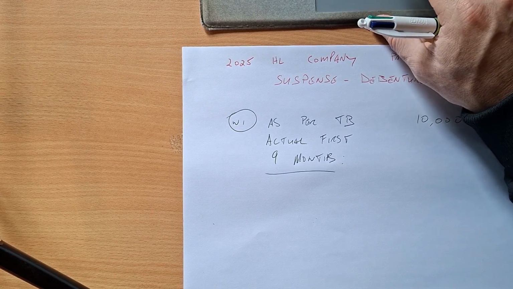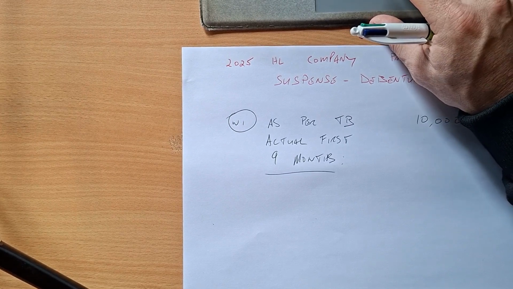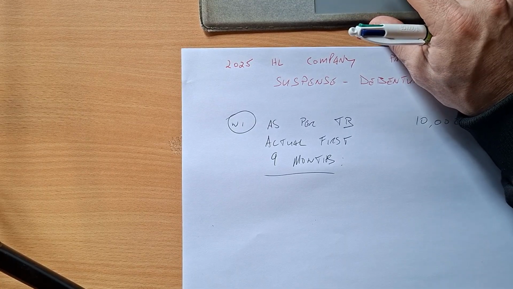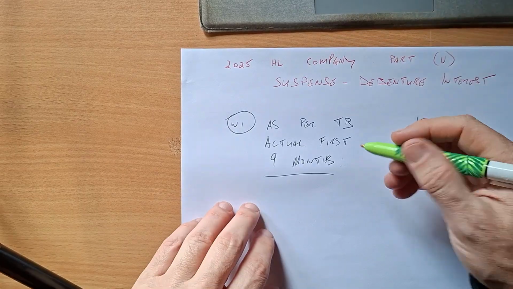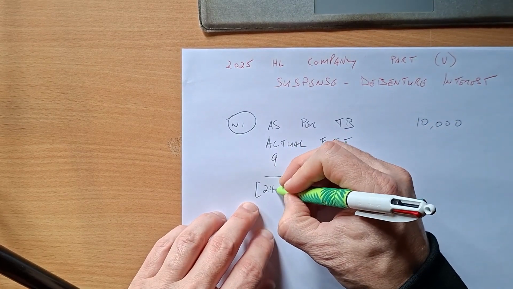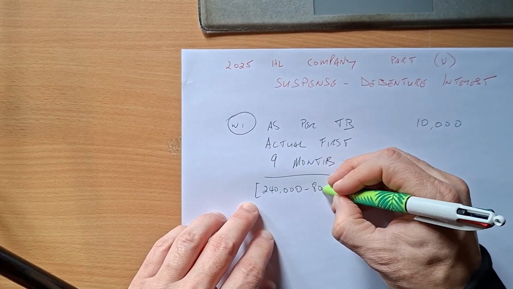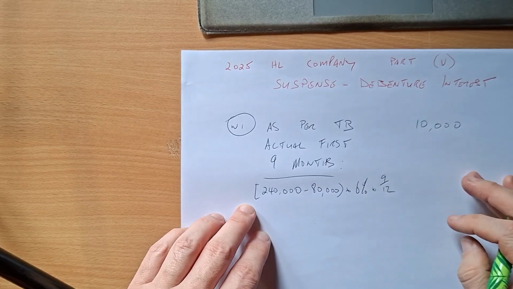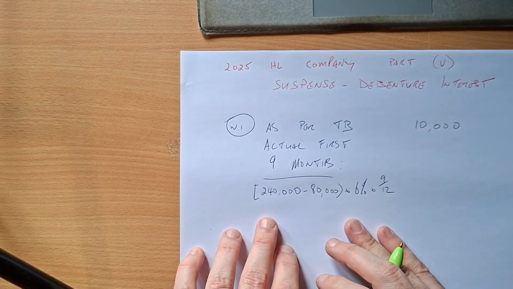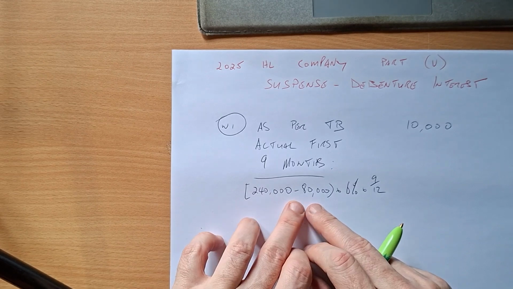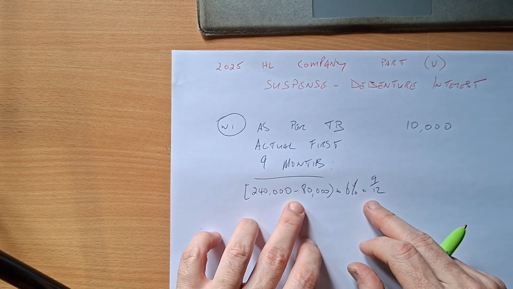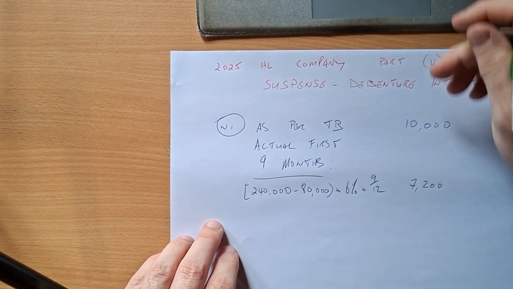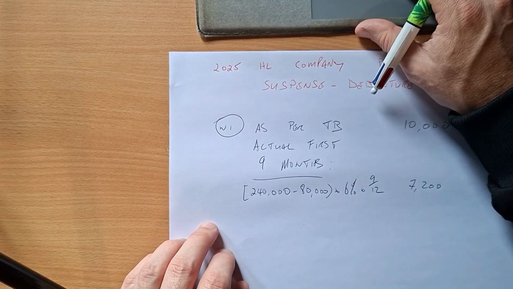So if we're trying to get the first 9 months here, then that 80,000 doesn't exist in all of it. They only got that 80,000 in April, right, so it's not there for the whole 9 months. It's there for some of it, for 6 months of it. So what we'll do is we'll break the working down like this. It'll be 240,000 minus the 80, multiplied by the rate, which is 6%, and we just want the first 9 months of that. So this is without the top up now, right? So I'm just taking 240,000 minus 80, multiplied by 6% by 9 over 12, and that'll give you a figure of 7,200.